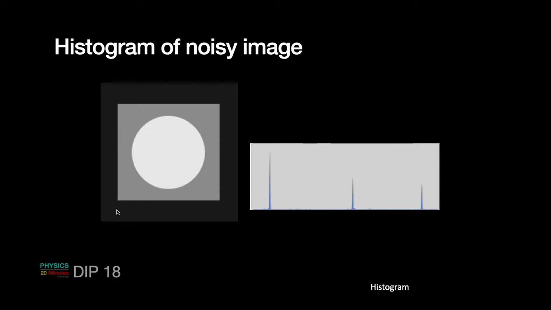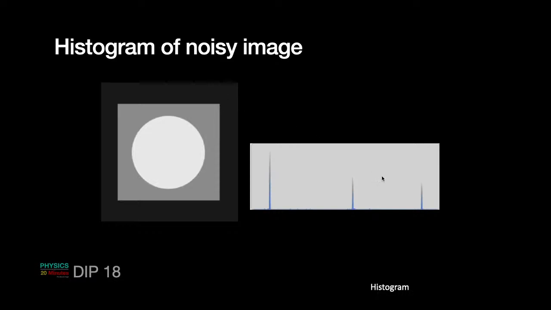So how would the histogram look like? If you take the histogram of this, then the histogram would look like three peaks. Remember, in the histogram we always go from the dark, 0 here, to the brightest portion, 255 here. So from 0 to 255, there are three distinct peaks, and these three distinct peaks represent these three regions. Ideally, if it is all white, all light gray and all dark gray, then these three peaks are three lines. The height of the line reflects the number of pixels in each of these regions.